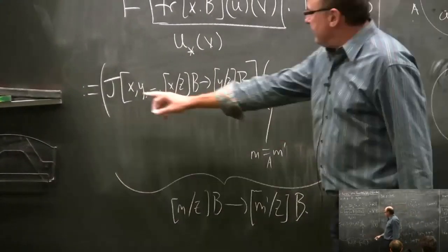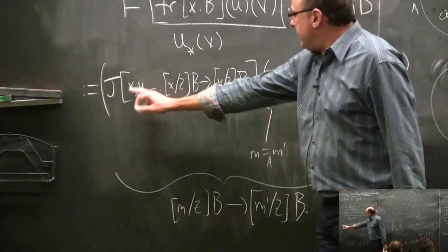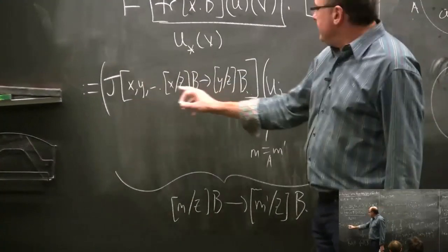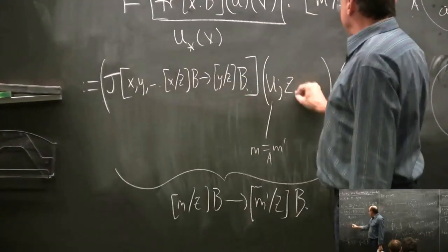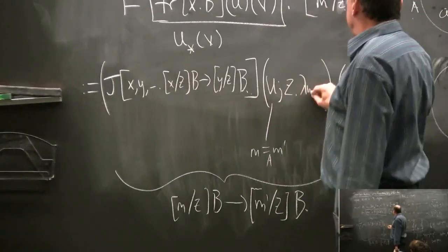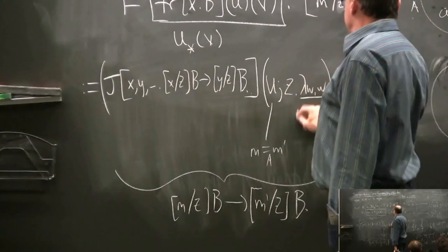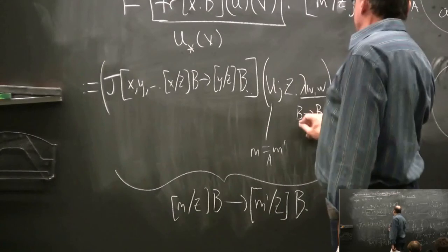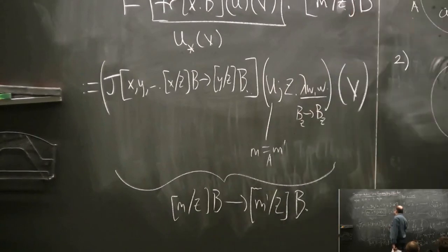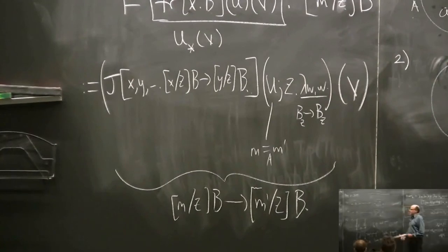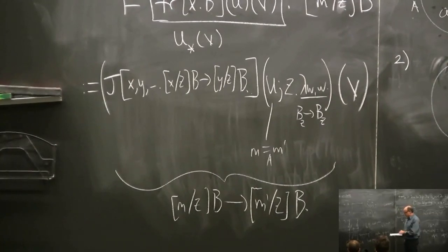So the sufficiency for that is to show something that works for xx. Or just call it z, b arrow b. So I'll write z dot the identity function, lambda ww, whose type is b arrow b. Remembering that b has a z free in it. Okay? So that's what we've written down there. And then we're done. Okay, so that's the idea of transport.